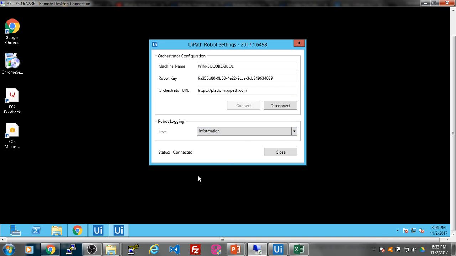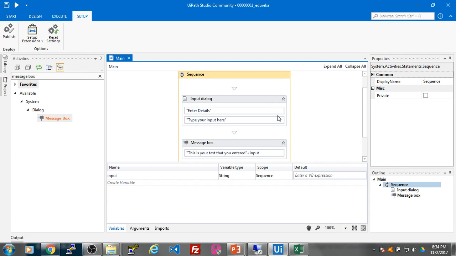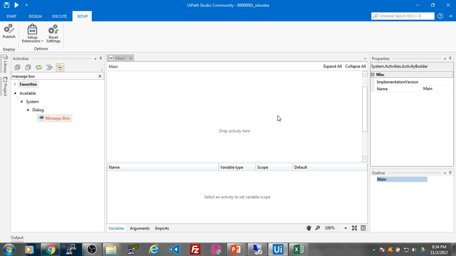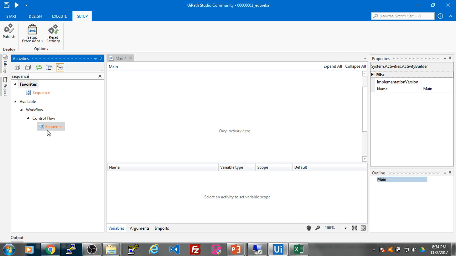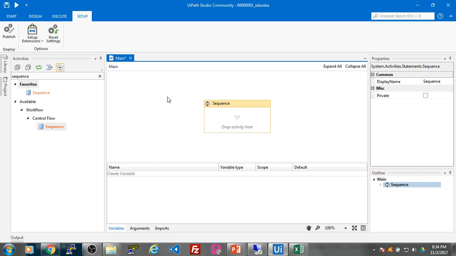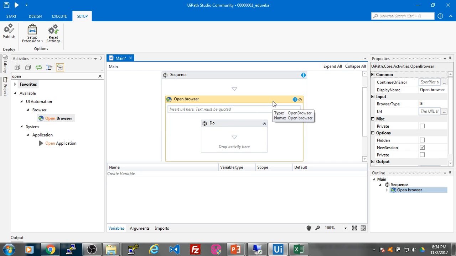Now let's try to do something more interesting. Let's try to create one more project here. Let's try to create a Gmail login. All right, so let's see how we can do that. For creating a Gmail login, guys, first I would want a sequence. So let's drag and drop the sequence over here, and then I want to open a browser. Right, so let me specify the browser over here. Now what browser do I want my project to open? Let's select Chrome, and let us open it in a private window.